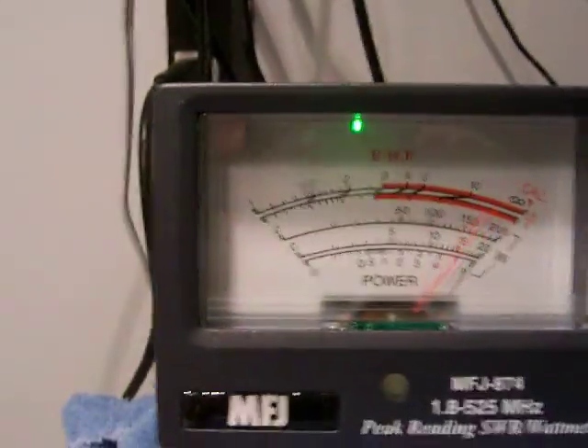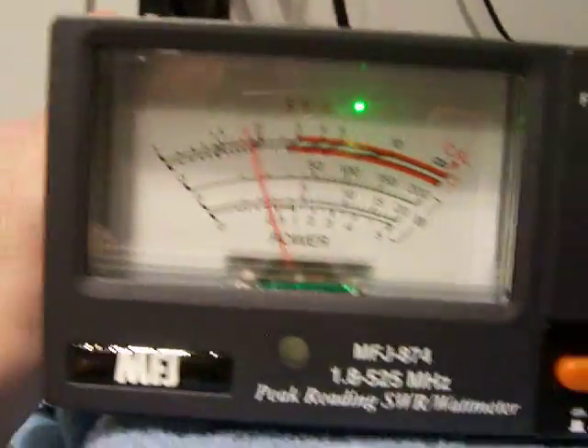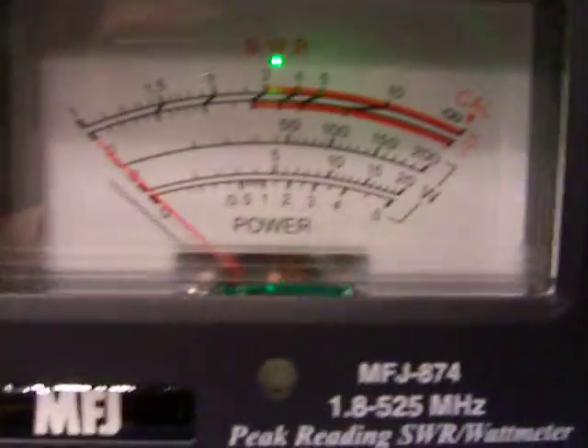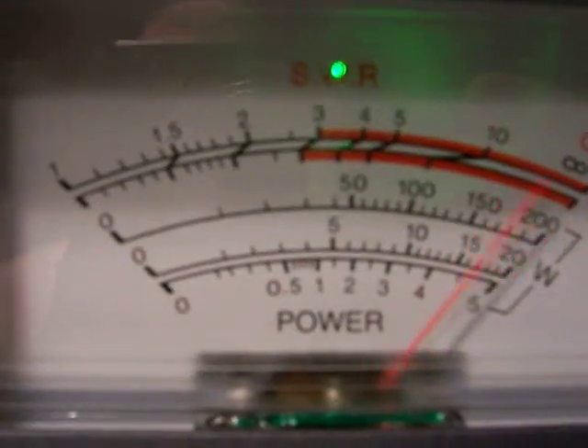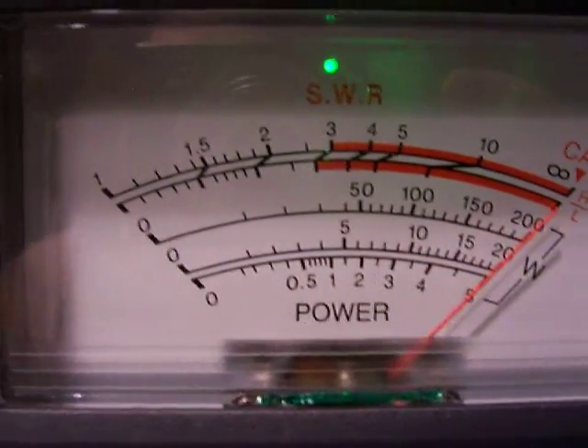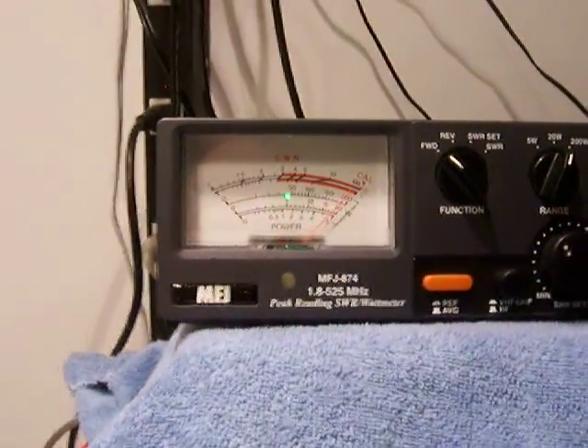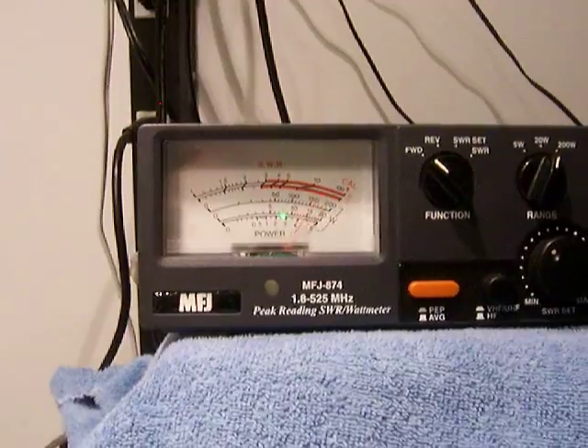Total it's taking up about 25 amps on high. I'm going through a dummy load — so anybody wondering, I'm going through a dummy load, I'm not transmitting. Okay, we're going to go to upper sideband. And again we're on 10 meters. I only have a 200 watt scale and I'm off the meter. So probably pegging this a little bit too hard on this meter, but that's what it's doing.